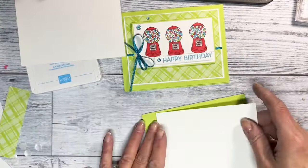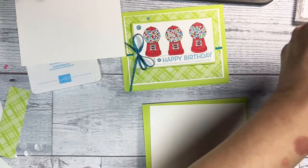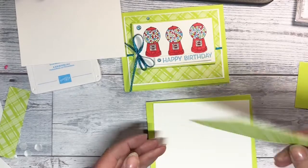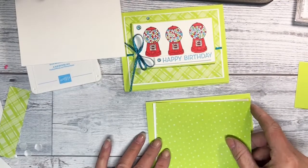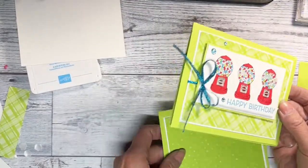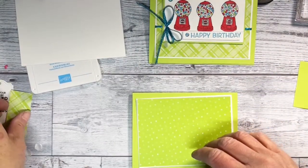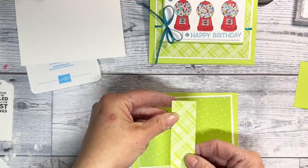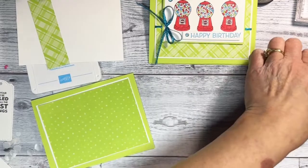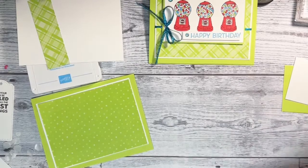That one's too big. This one is 5 by 3 3/4. And then this piece is your 4 7/8 by 3 5/8. But you know what? I think this time I'm going to flip it this way and try it. What do you guys think? I think that'd be okay. I'm going to try it, and then on the inside I have a piece that I used the opposite, so then I'll flip that over. Okay? So we'll do that. And then I need to put my ribbon down too. I should probably do that so I don't forget.